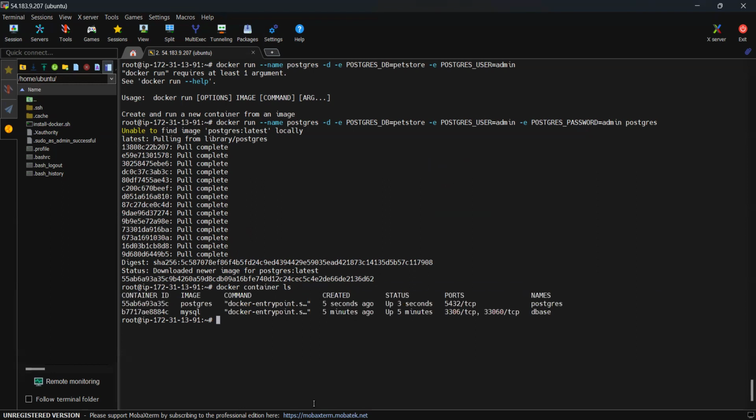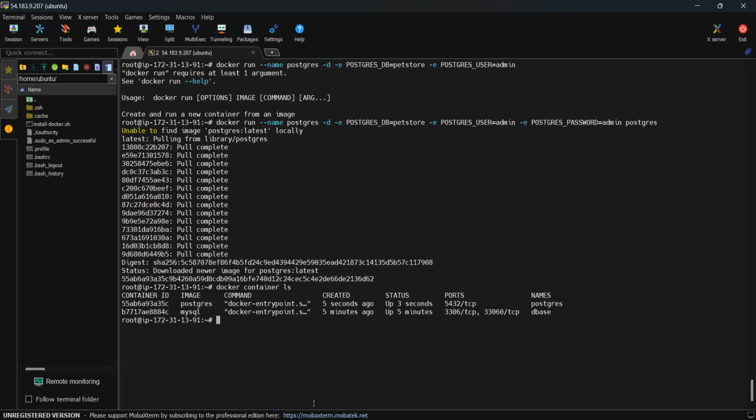One is MySQL DB, another one is PostgreSQL. 5432 is the default container port for Postgres, and 3306 is the default port for MySQL.